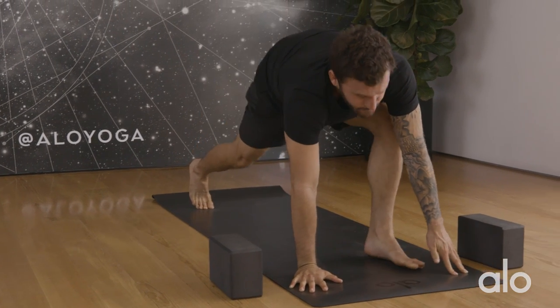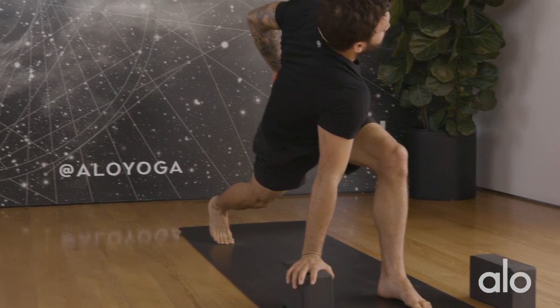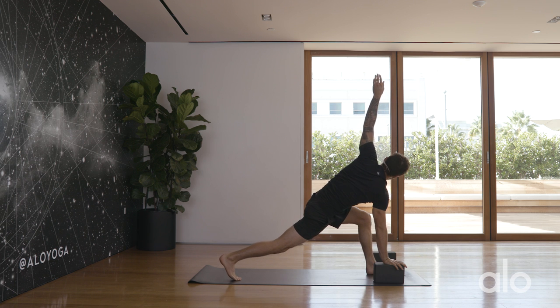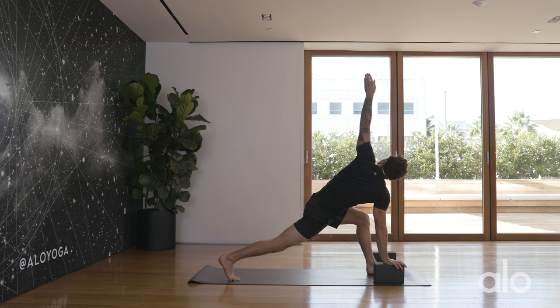Step your left foot forward. Right hand comes down, left arm reaches up. Draw the right shoulder away from your ear, draw the left thigh in towards the midline a little bit. Reach back a whole lot through your right leg. See if you can feel like you lift weight out of the right arm by reaching higher through the left arm.